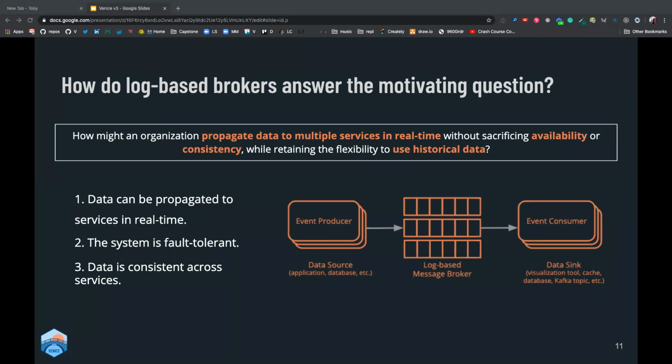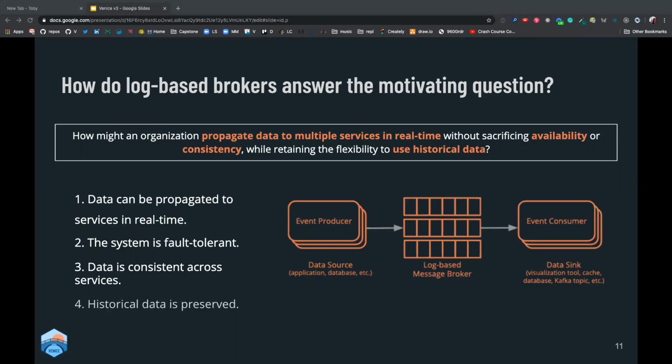Even if the data is read, it is preserved, which means all services that require the same underlying data can access it. This avoids inconsistencies due to race conditions associated with having multiple databases. Finally, logs contain historical information and new information.